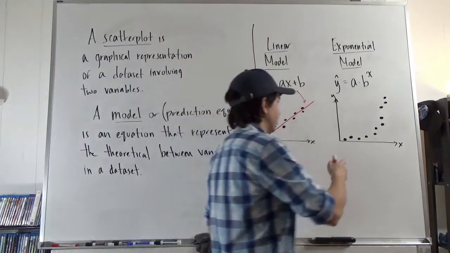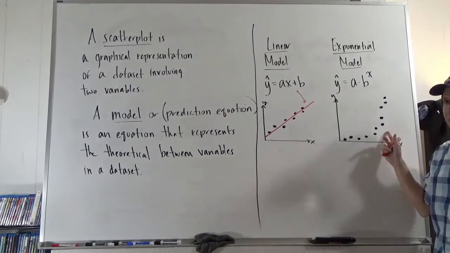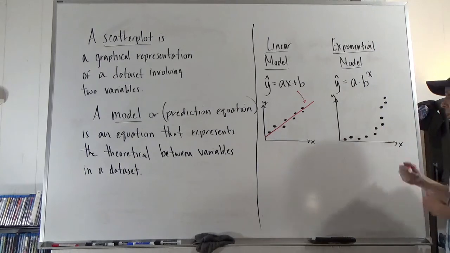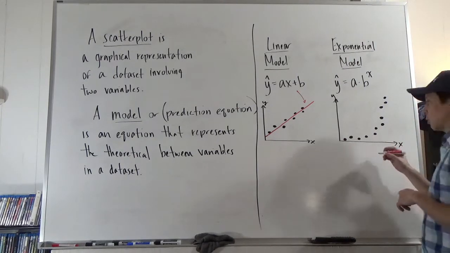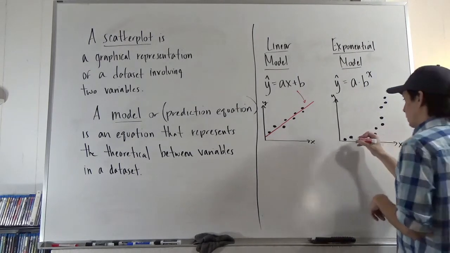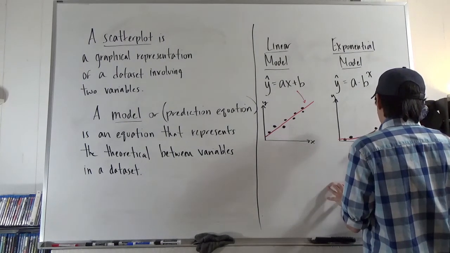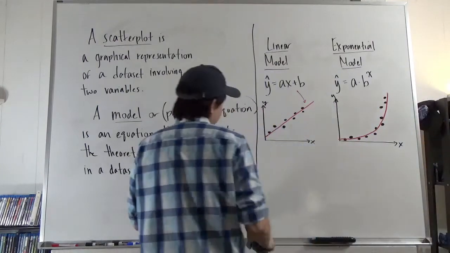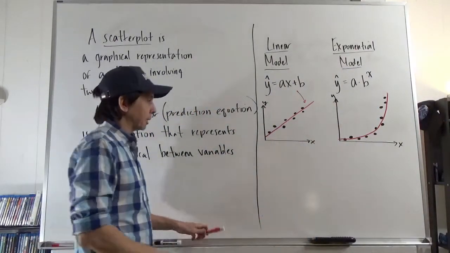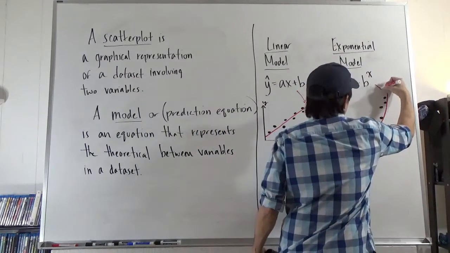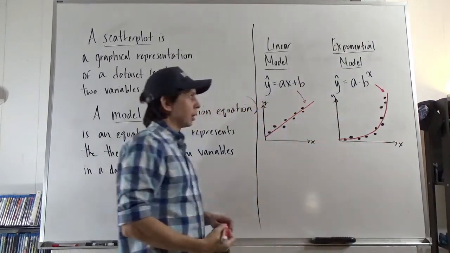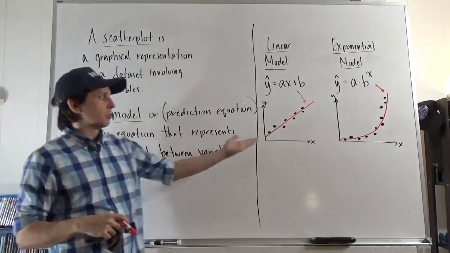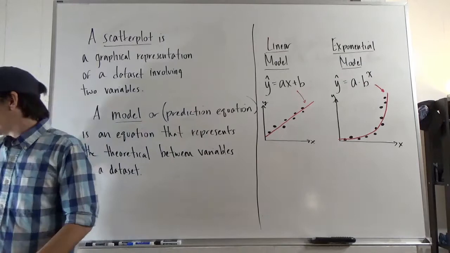However, if you had something like this, which is basically how a virus spreads in a pandemic, it starts going up, and they say it grows exponentially, meaning it's not just steady growth, it's going to blow up at some point and create a crisis for the people that have to deal with it. That would be an example of an exponential model. We're not going to be dealing with it, but it will come up in real life situations. But we're going to get a feel for models using the simpler version of linear models.